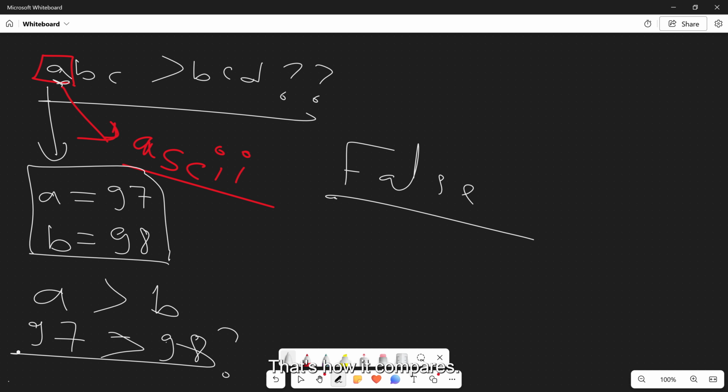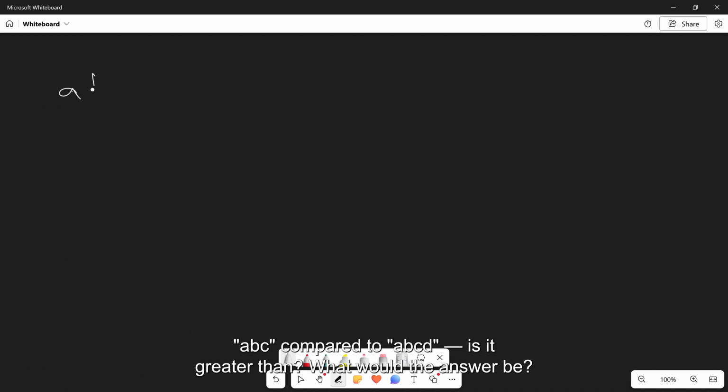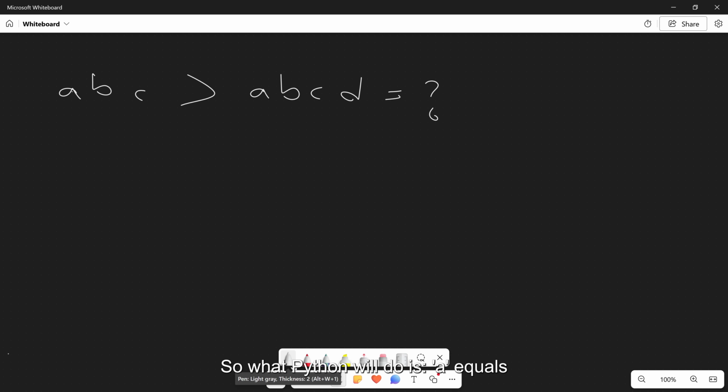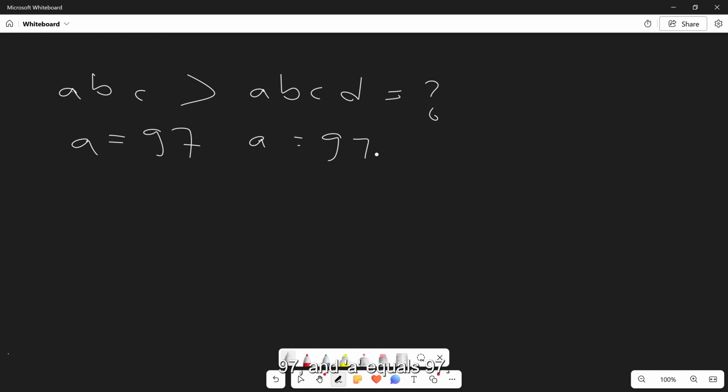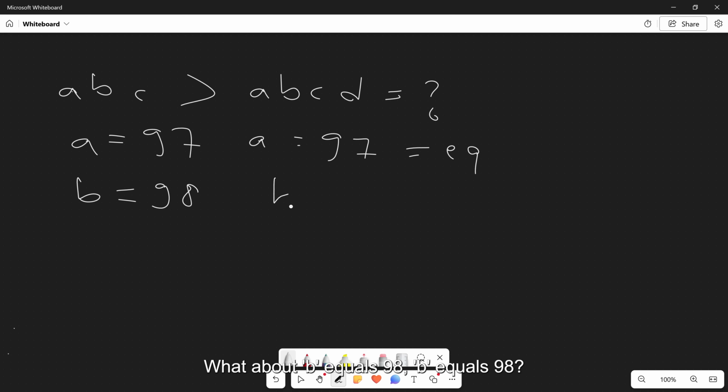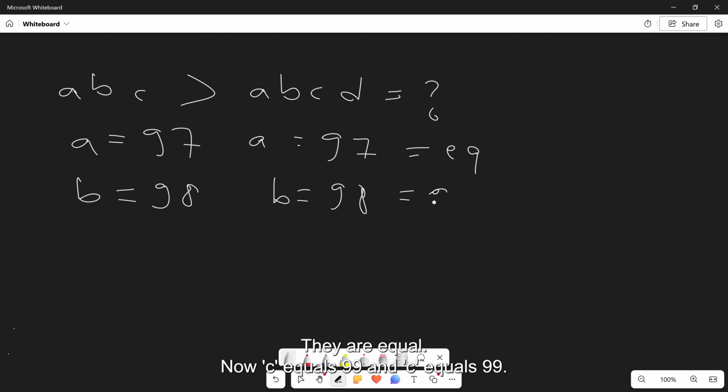That's how it compares. What if we have something like this? ABC, is it greater than ABCD? So is it bigger or less than? What Python will do is A equals 97 and A equals 97. Now they are equal. What about B equals 98 and B equals 98? They are equal.